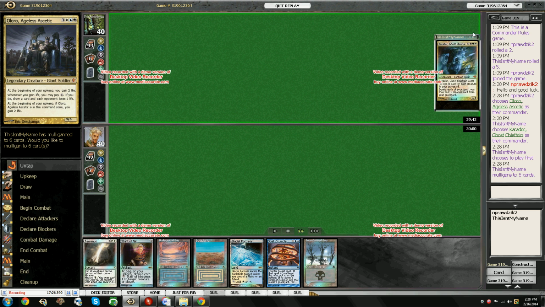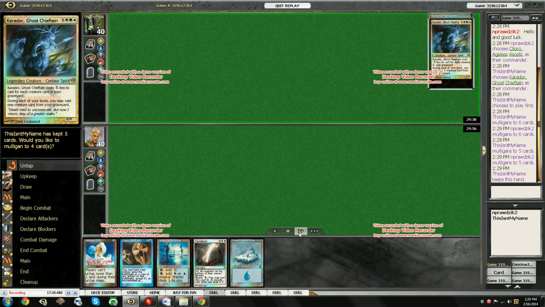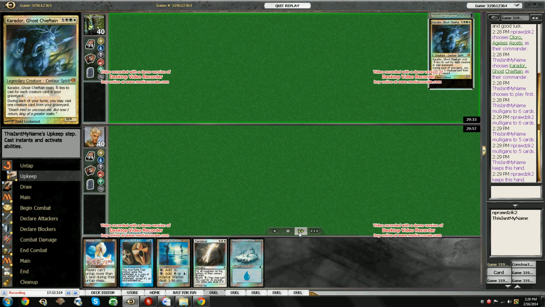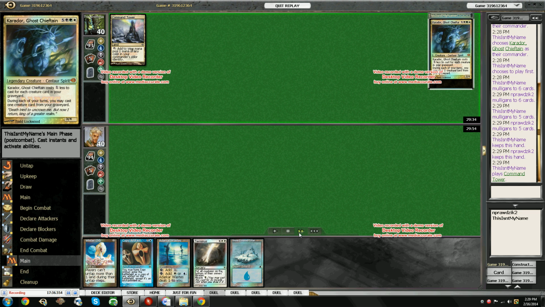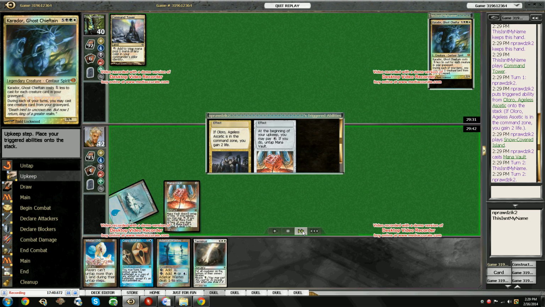So here I've got Carador as my opponent. This isn't my name. Piloting, and I mulligan because my hand just wasn't fast, and double mulligan because I had no mana in the next one, and keep this. And top deck a Mana Vault, which is totally awesome.